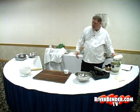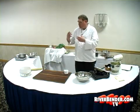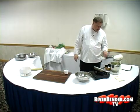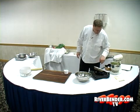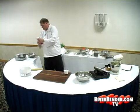And that's why it's also better to start with the room temperature cream cheese, because then you don't have to work it as much to distribute it through the mixture. And then we're also going to add our 1/3 cup of cream.